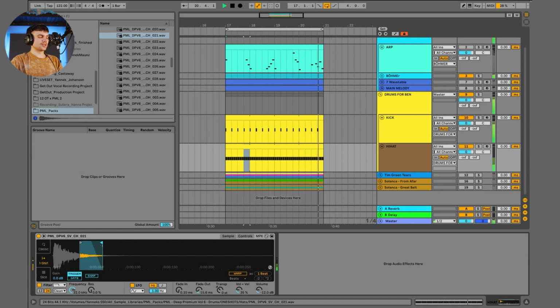So now it sounds a little bit mechanic if you make it too short, because this tail here is really important for the listener, because it's giving this releasing time to the sample or to the sound. And this is something I talk about a lot, because if you have a sound that is just like that, it's super unnatural, you know. In styles like trap, you want that unnatural, mechanical style, and also in some other genres. But I think it's pretty cool if you just leave a little bit of that release tail. It just makes the sound more organic. Alright, so we can increase the volume here a little bit.